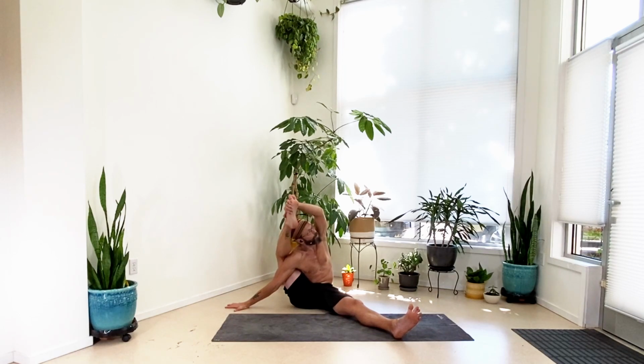As you extend the right leg, you bring your gaze up and to the left. Don't force it, especially if your hamstrings are tight. But just take it to where you can here.